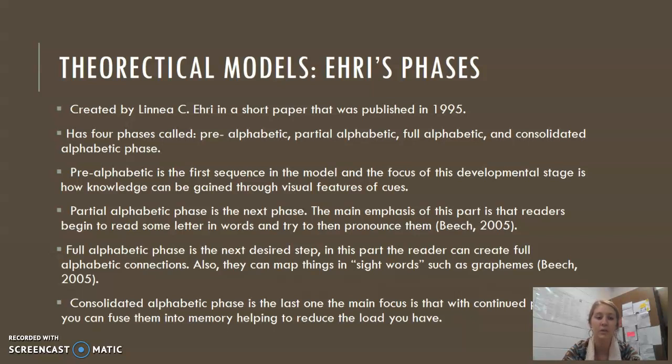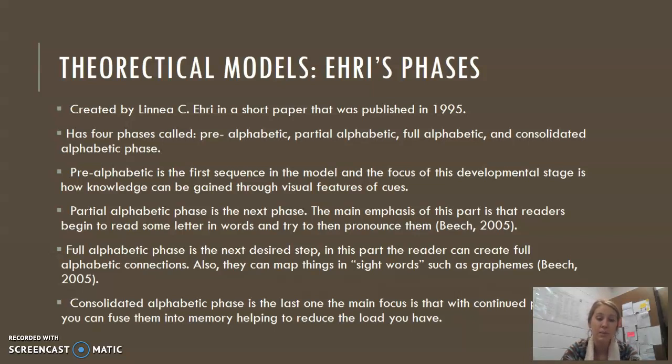You are just gaining knowledge through visual features and cues, and this includes things like they might not know that the word says McDonald's, but when they see the McDonald's signs, they've learned to associate it and know that that means they're at McDonald's, and they don't really know what the word is saying.